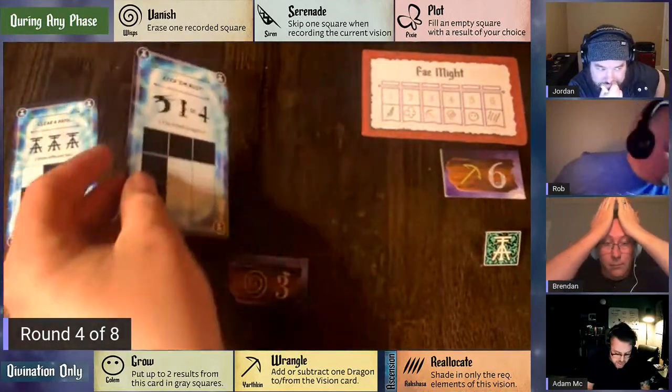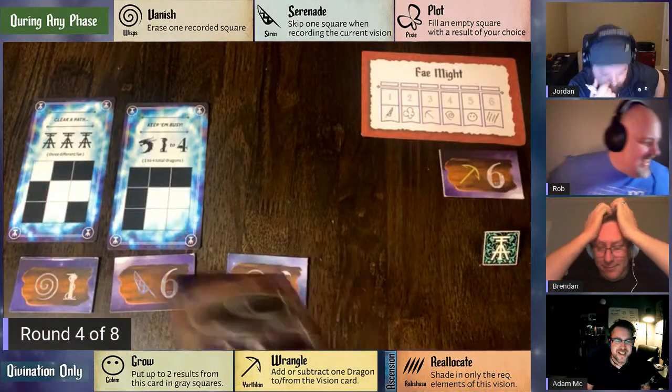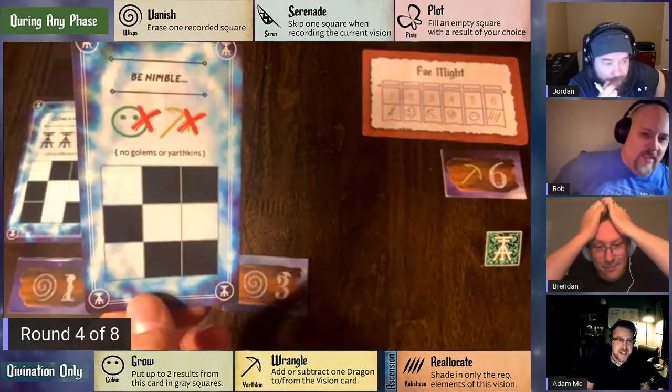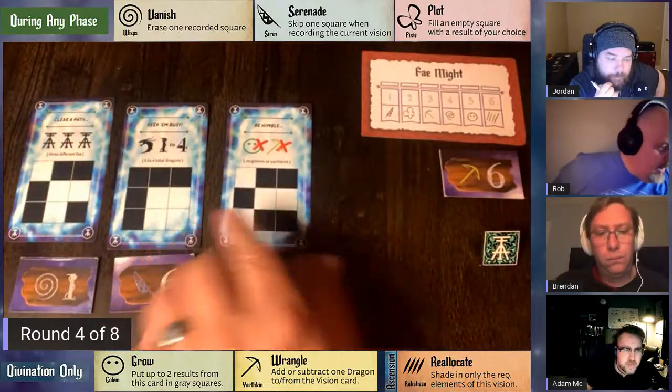1 to many. 4. I'm sorry. Hold on. You pulled the wrong tiles. I need one with a Rakshasa. Aw, here we go. Be nimble. No golems, no Yarthkins. What's that middle one? This one is fair game. Keep him busy.